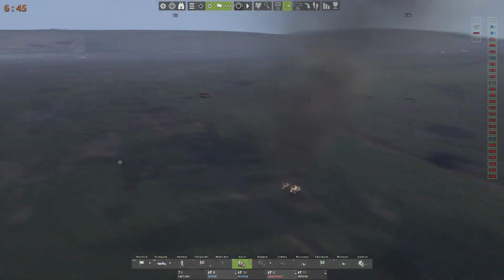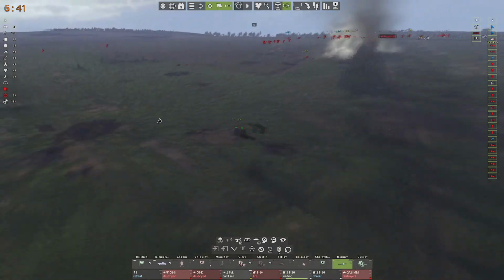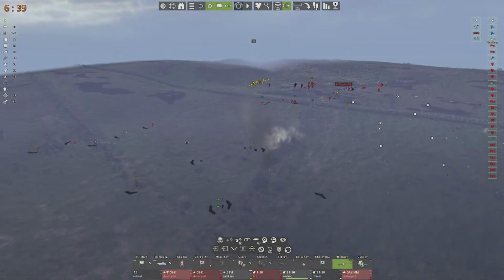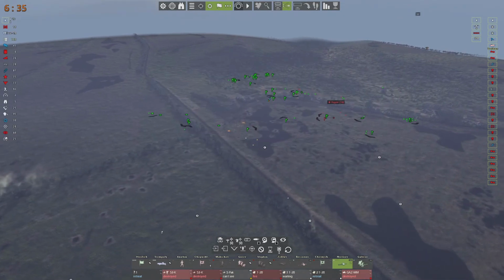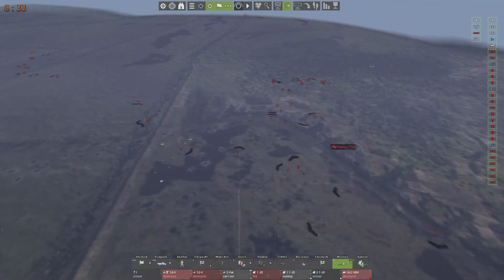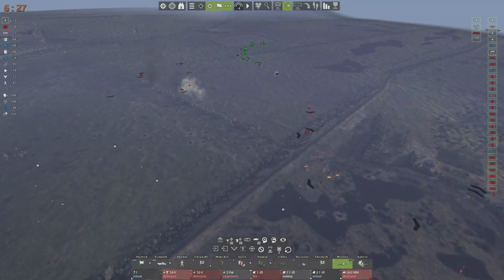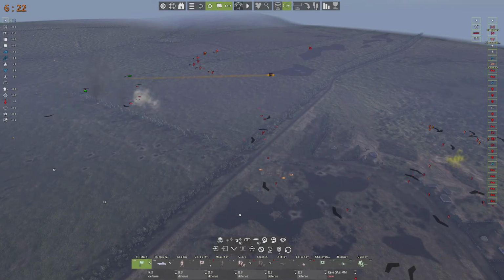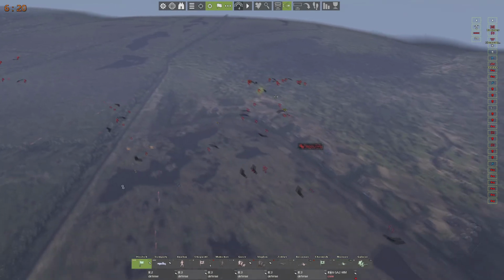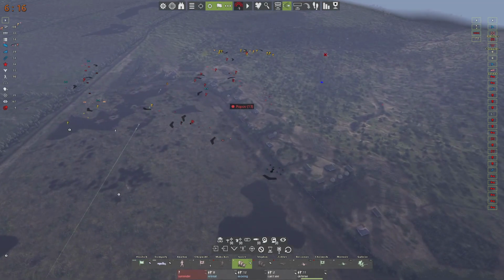They're taking out our half-tracks. This one's blown up. This one's still going. I'm going to tell everybody else to get out, and get out now. So I'm going to get all these guys to covertly move into the forest. Those guys can stay where they are. These guys covertly move away. Everybody's to try and sneak away.